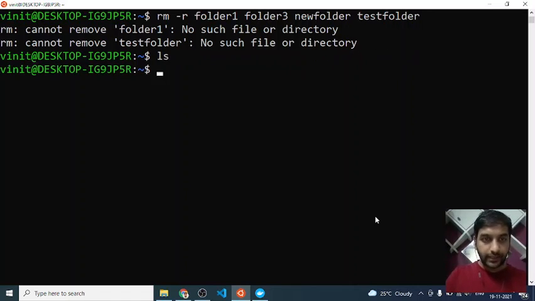So I'll do an ls here to see, okay, everything is removed, all the files are already removed, folder 1 was already removed. So even if an error is there for one folder, it's not that all your operations are closed. The rest of the folders which had the correct spelling were deleted in the first round itself. I just had to delete the folder names that I had misspelled. So that's it. That's the basic set of commands for Linux.